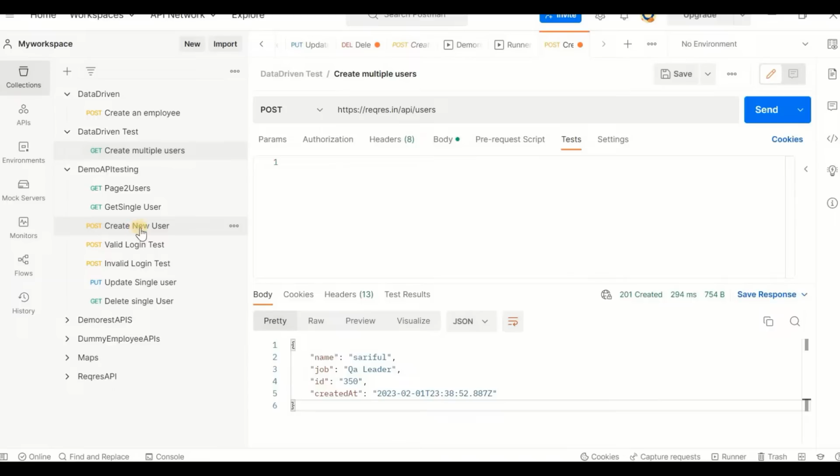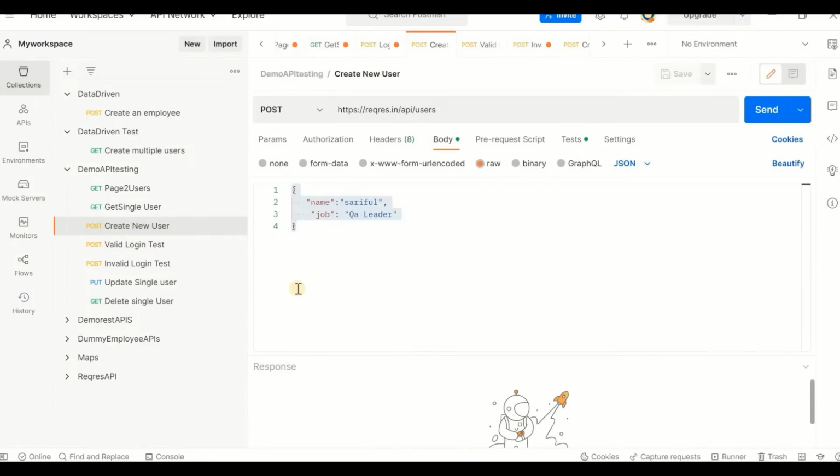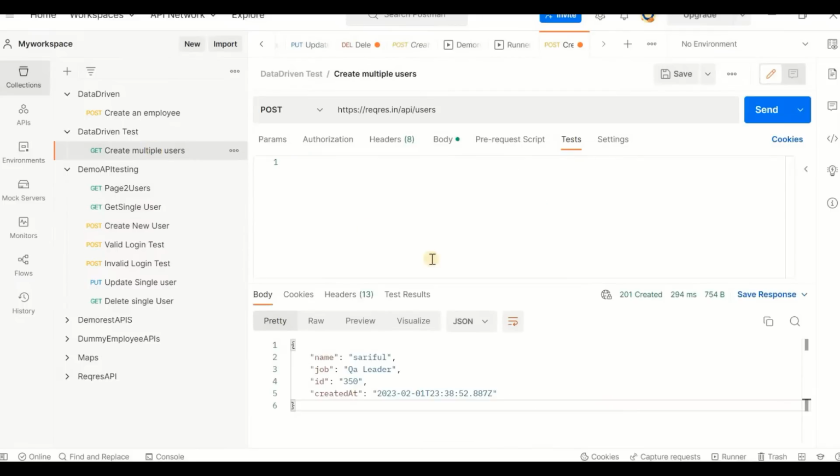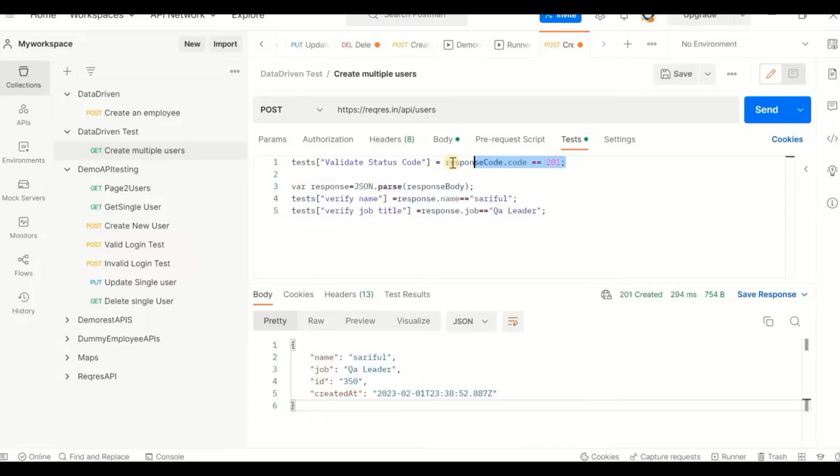If you go back to our last lecture, to the test tab, this is the JSON code we can place over here for our test. We can place it here where we're confirming. So this is one test case, and we're saying response code dot code.